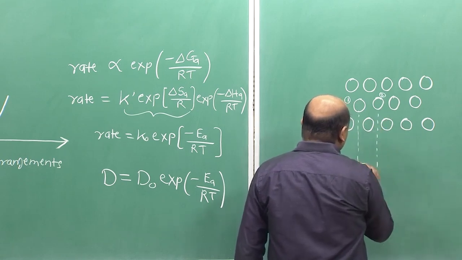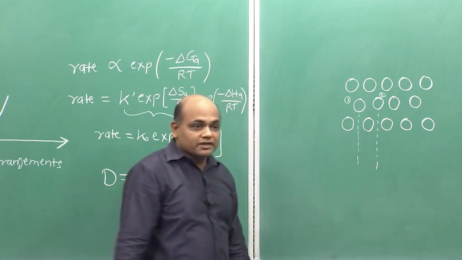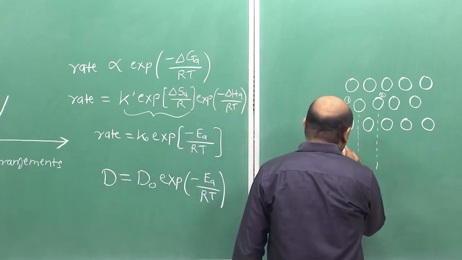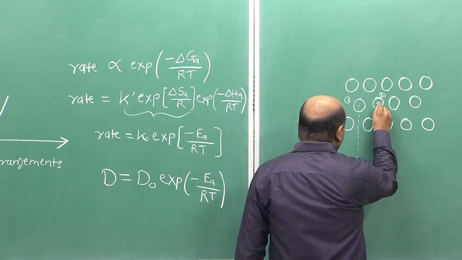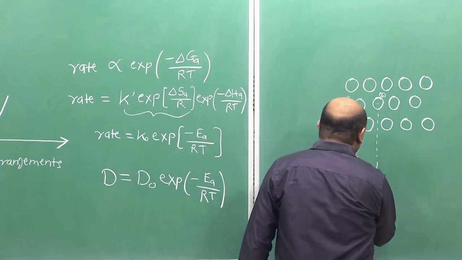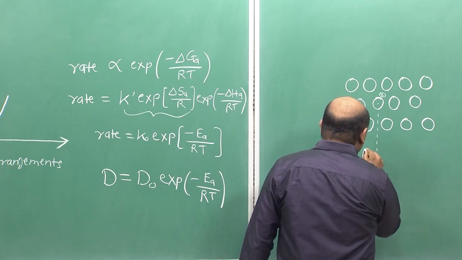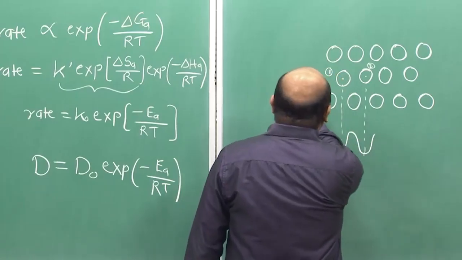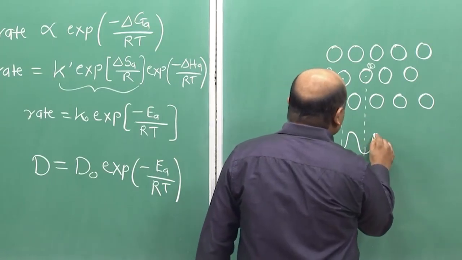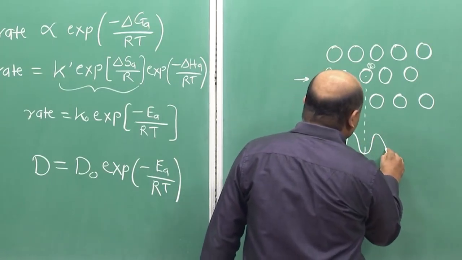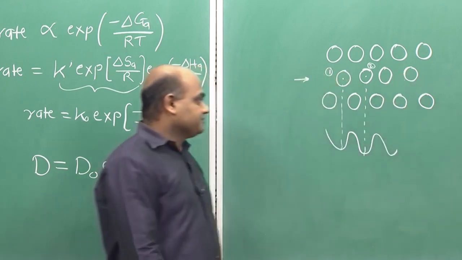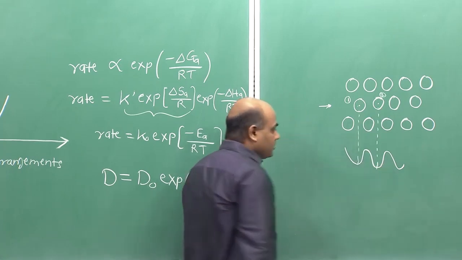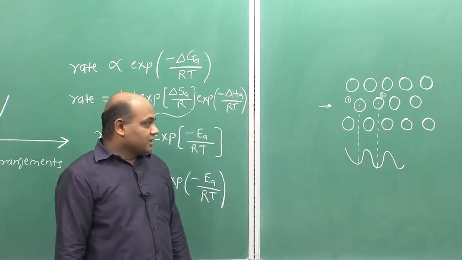So, we know that in solids the atoms are sitting in a potential energy well at their equilibrium lattice sites, which means these equilibrium positions are basically the minimum in energy. So, if you talk about this rho, this is how the energy will vary with distance, right. So, the atoms are situated at the minimum or in the potential energy well.